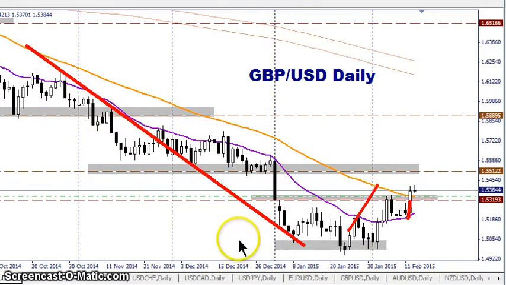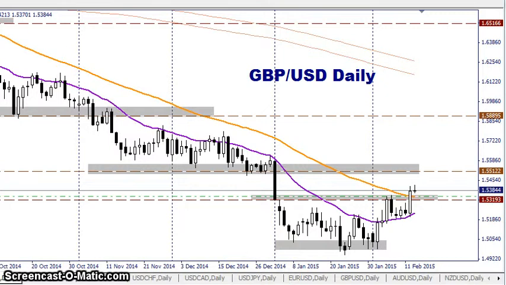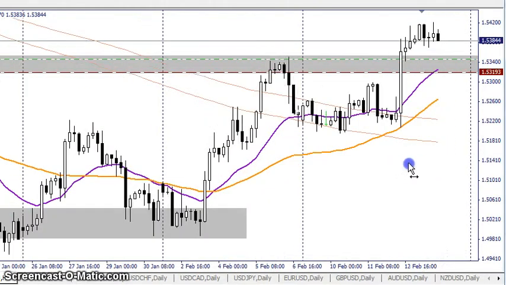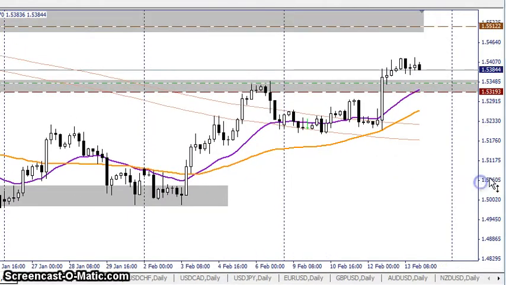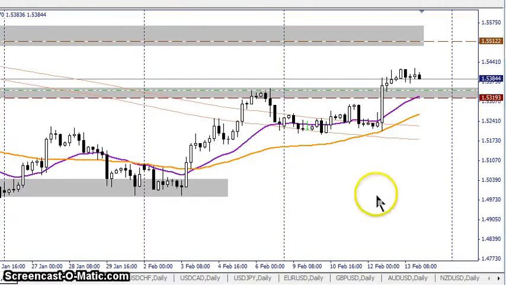Let's just change the chart for a second, take everything off. Let's change it to a 4-hour, and this becomes a lot clearer. You can see price has moved with this candle right there. Price has moved quite explosively right above the previous resistance. Here is previous resistance and also a previous high. Looking back to the left, price has gone up higher. We now can only look for buy trades because price has moved from this zone to a higher zone.